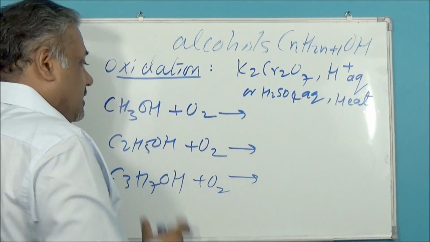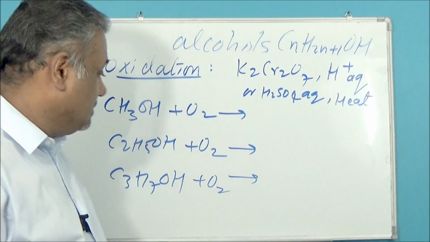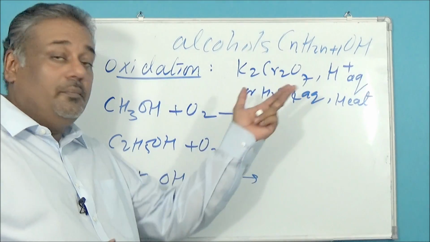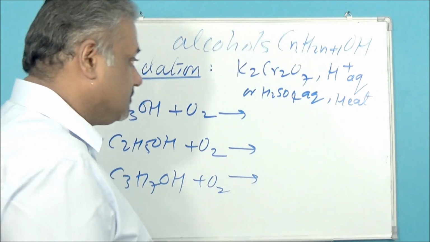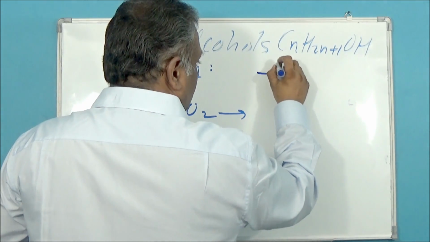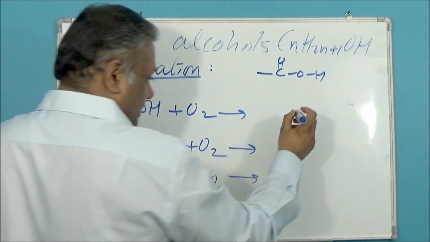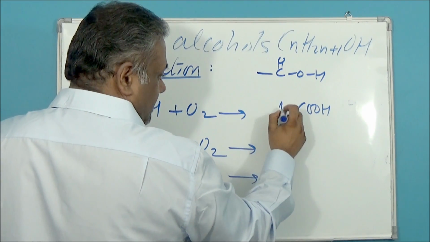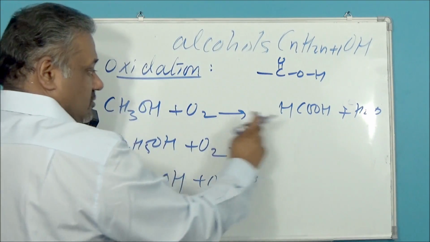Now the star point here is that alcohols get oxidized to carboxylic acid with the same number of carbon atoms. I see there is only 1 carbon atom here, that's methanol. It has to change to methanoic acid, that's the carboxylic acid. The carboxylic acid has this functional group, COOH. Now this methanol has to change to a carboxylic acid, which is COOH, but then there's an empty bond here. I can't leave it empty, so it has to be an H, plus I get water. So methanol changes to methanoic acid.